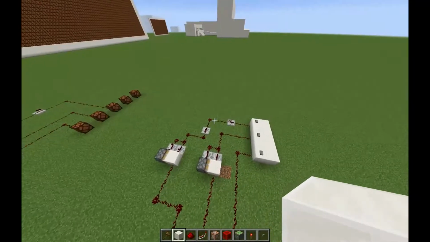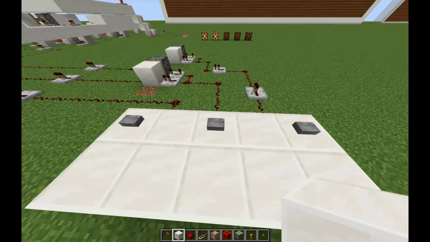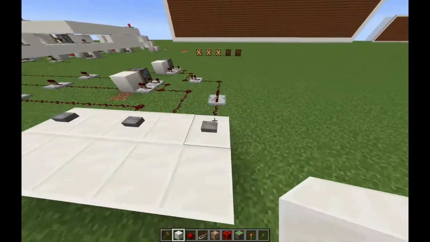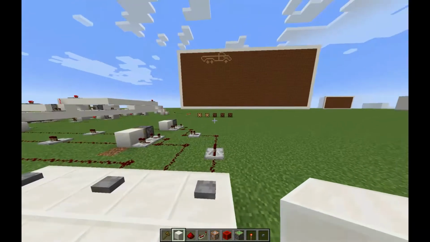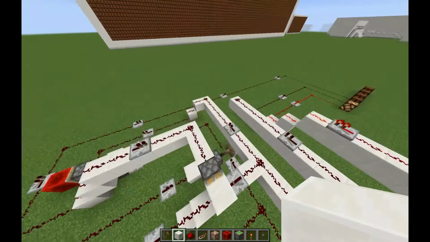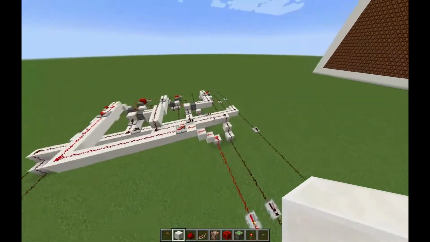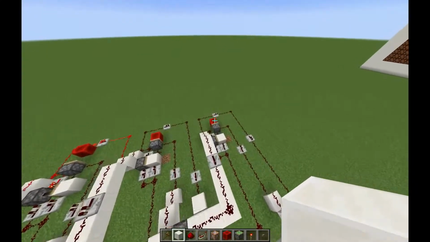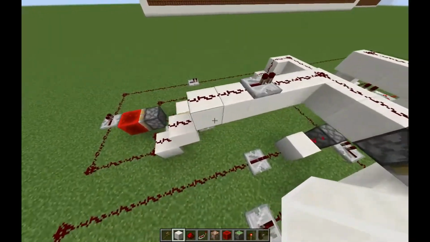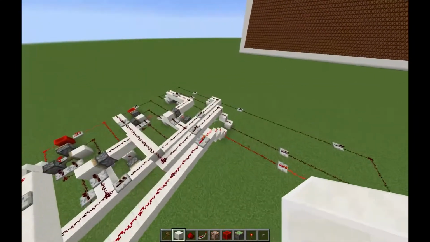Well, I've made some progress. What happens now is when I set all the lights to be on, in this case, 3 are wired up, and I press the backspace button, that one goes out. And then, when that one goes out, but this one's already out, since there's no system to prevent power going to the turn off light area, what happens is it pushes this piston out, which would grab the block if it was out here, but it pushes the block out, turning the light on for a small period of time, which then turns the light on and off, which does show up on the lights, as you've seen.